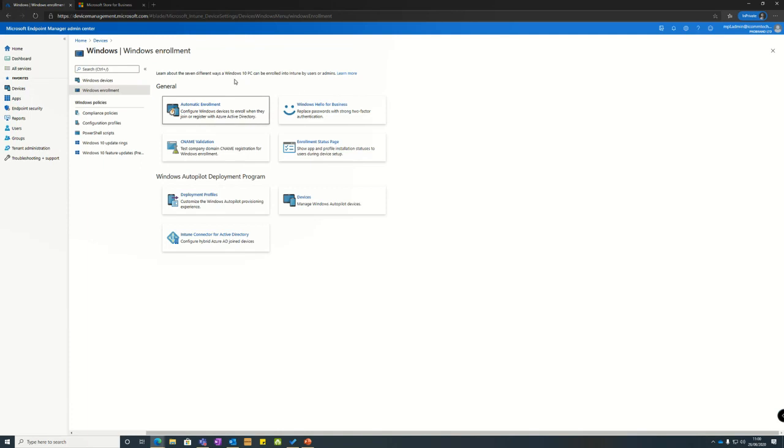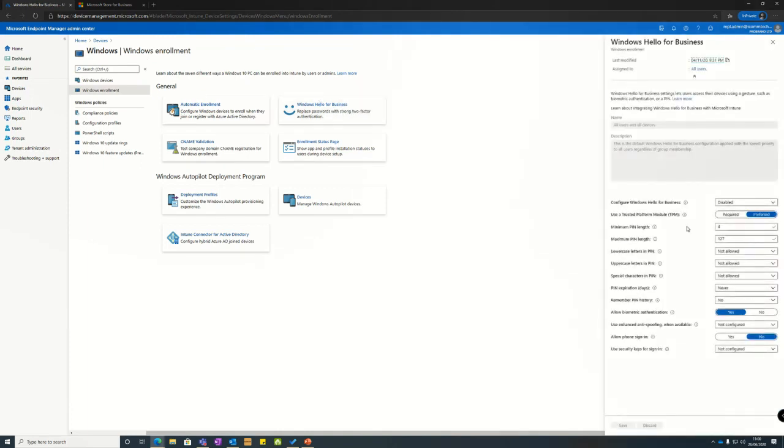Just coming back to the enrollment screen, another thing that you might want to look at is Windows Hello for Business. Now, the reason that you want to look at this is that by default, if you join a machine to Azure AD and it gets enrolled into Intune, one of the things that's going to happen when that machine next reboots and logs on is the user is going to be prompted to set up Windows Hello for Business. So that's going to mean using a PIN code, for example, or maybe using biometrics if they have a face recognition camera in their device, or if they have a fingerprint reader, some sort of biometric security is available to them, then it might use that as well.